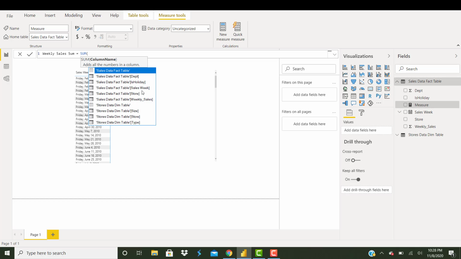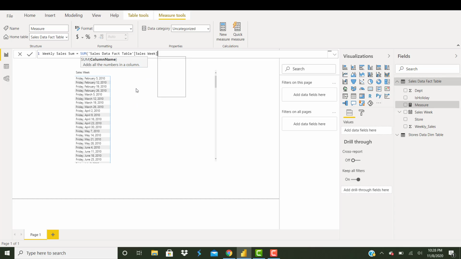The column name we're going to want to choose is on the same table, so our sales data fact table. Double click on that, or you could type it out specifically. And it looked like I actually typed in the sales week on accident. So I'm going to erase that, and we're going to want to do the weekly sales. Perfect. Once we're done with that, you can either close off the parentheses or Power BI will do it for you. But I would suggest once you get into the more advanced DAX solutions, you're definitely going to want to close these out on your own because it will create errors if you've got stuff following that. So press the parentheses, and press enter.